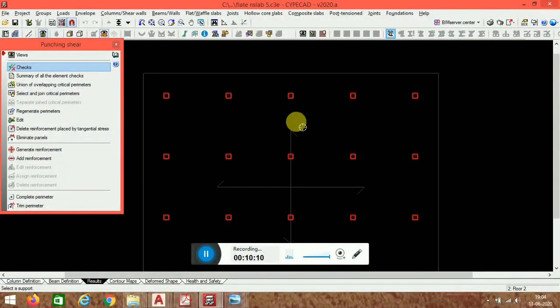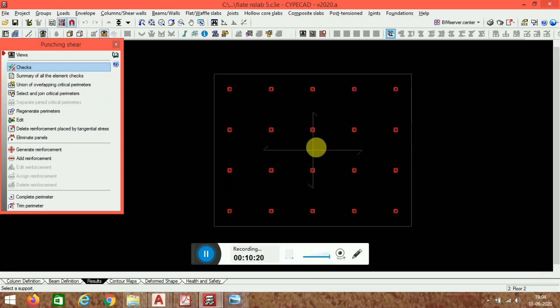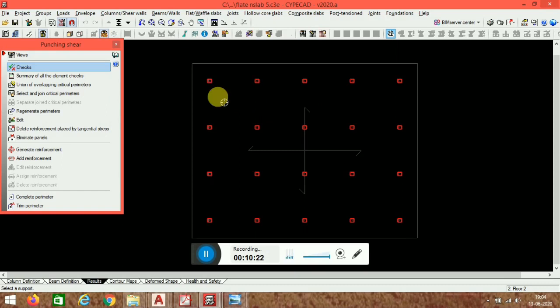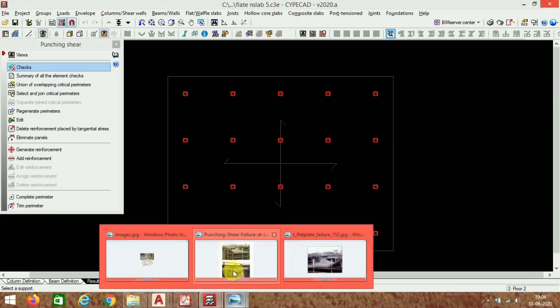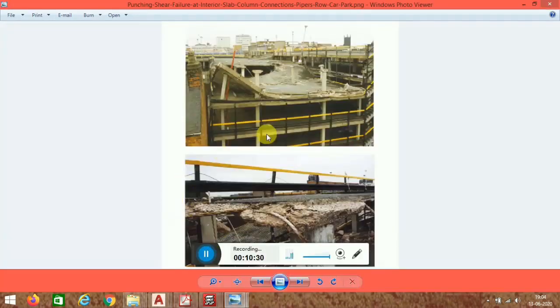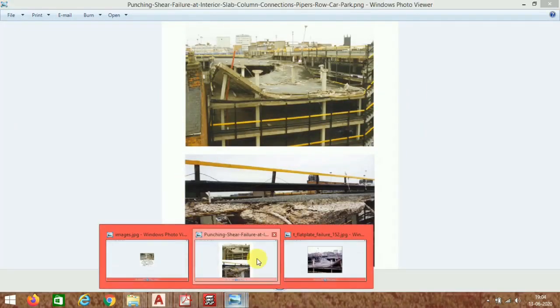Punching shear is defined as the shear failure of a structural member or slab or foundation due to high load or force. This is called punching shear. So to minimize the error, that's why we require the panel drop. And you can see in an image, if you are not going to minimize it, then the structure might fail.